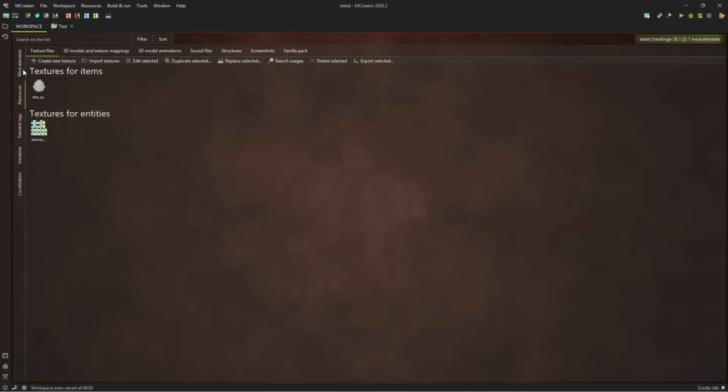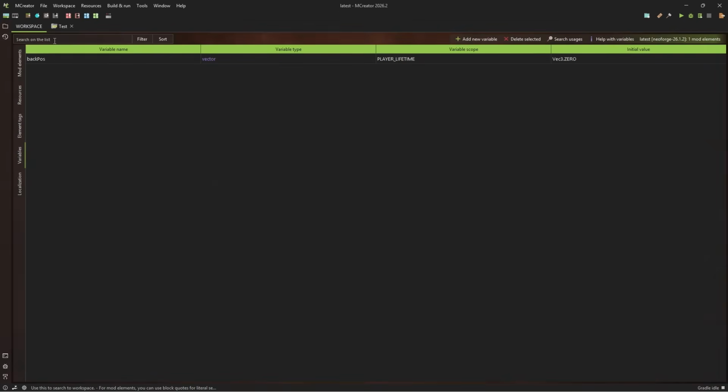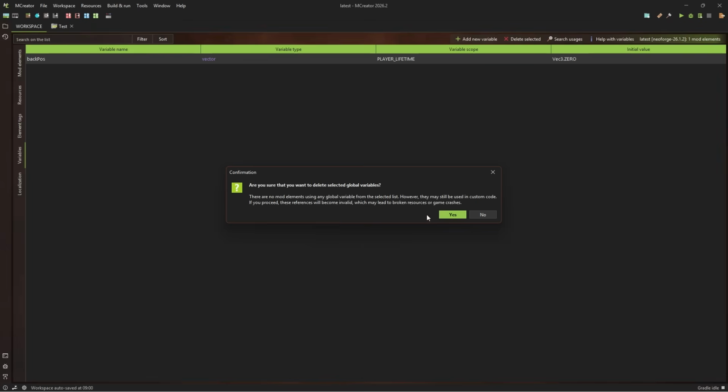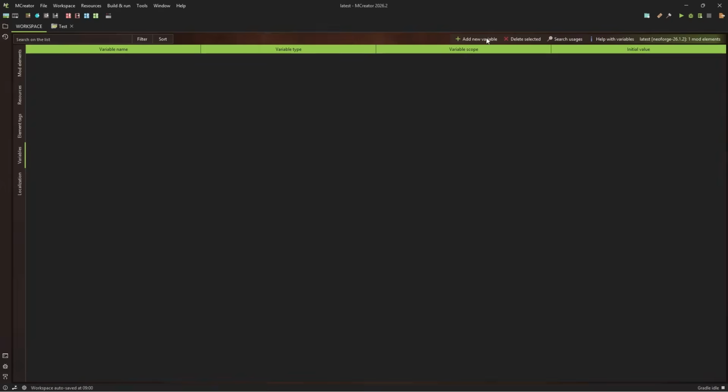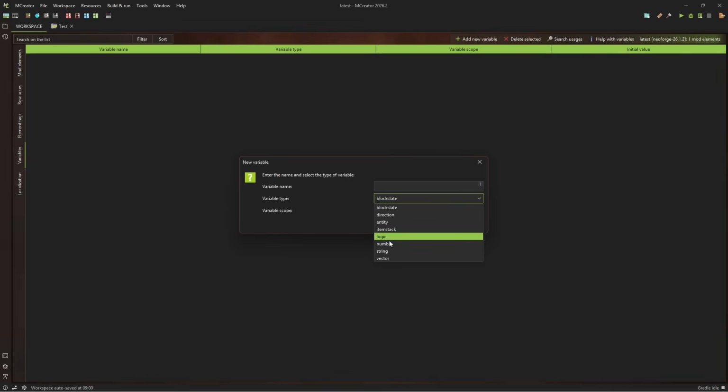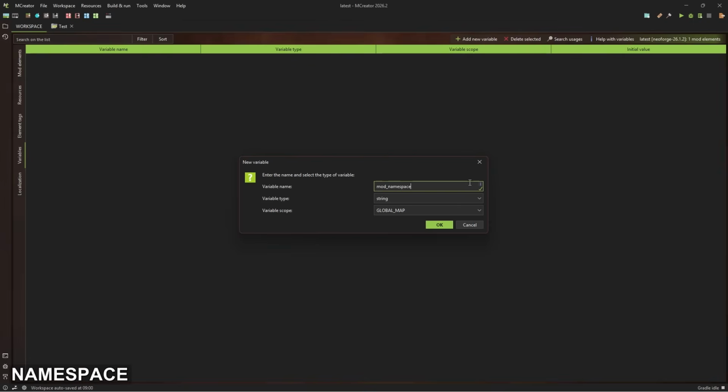So what we would need to do, I would suggest, if you're working with tags with your own namespace, is go to variables. I already have a variable here for, I believe, the last tutorial. What you would do is create a string variable, and you would just call it mod namespace.